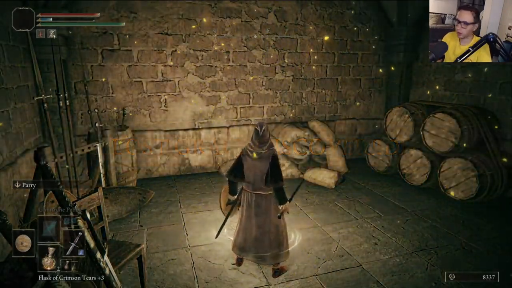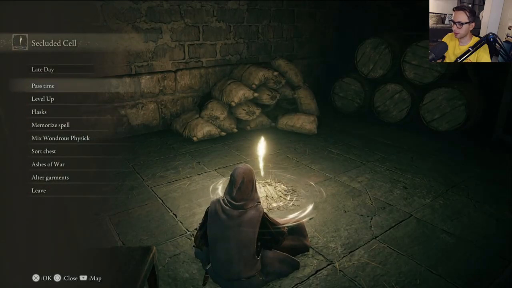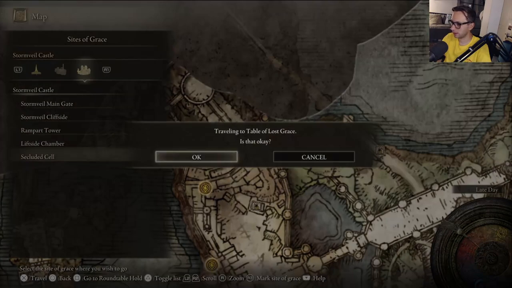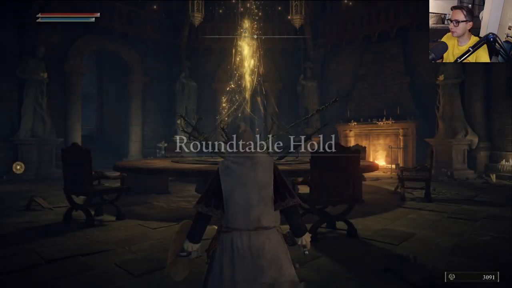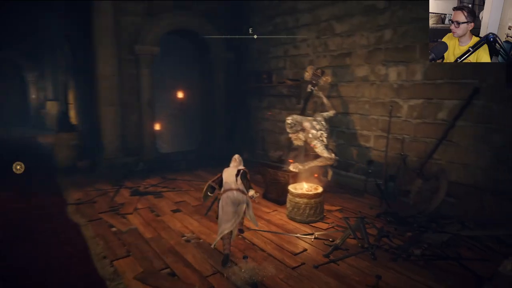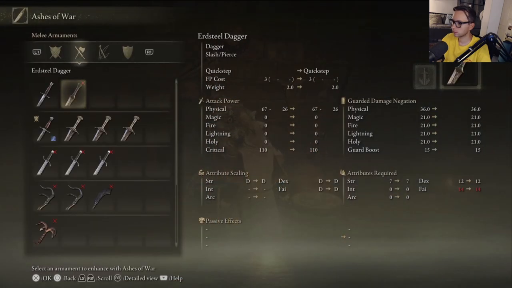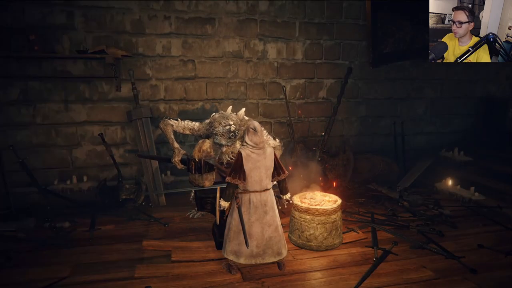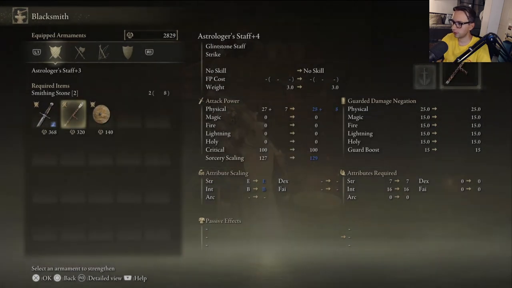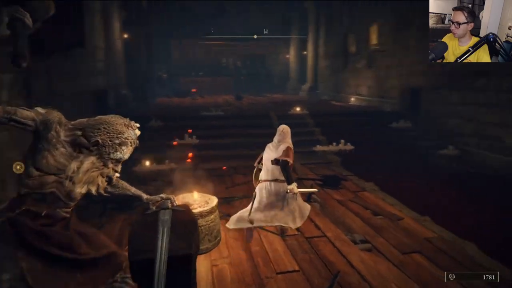I'm going to go back to the Roundtable Hold as well, and we'll give Godrick a shot. Nah, you know what? This is a pretty long episode already. We're right at the end. God, it's tempting. HP is tempting, isn't it? Yeah, but we're going to go back. Let's get a little bit of weapon upgrades in here. I'm going to focus on my Astrologer's Sword a little bit, and actually we can focus on both. But the staff is where it's at.